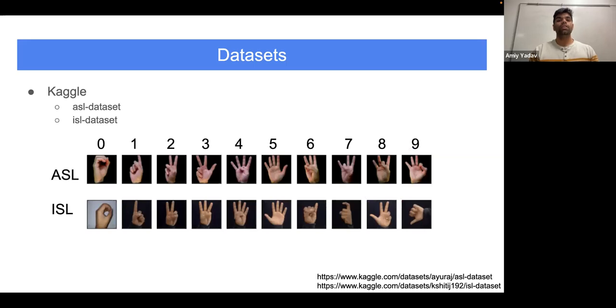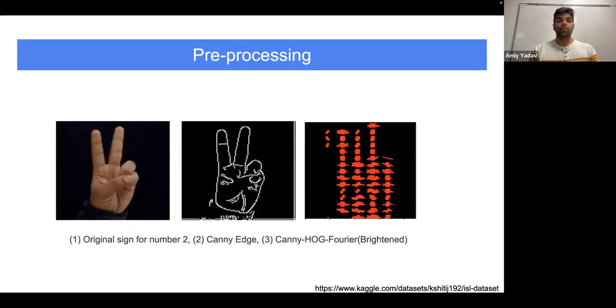We started with a small set of images called the data set. We took the American Sign Language and the Indian Sign Language. Given the time frame, we started off doing just the number system itself. So on the screen, you would see the American Sign Language from 0 to 9 and the Indian Sign Language from 0 to 9. The next step was to make the image comprehensible for the AI to function well.